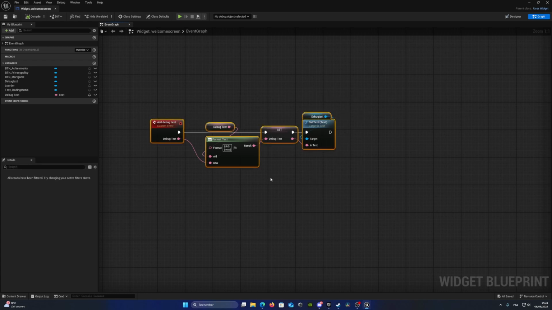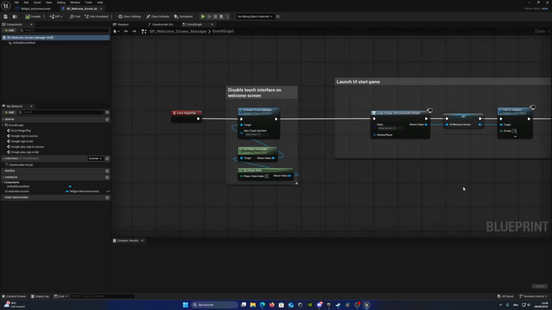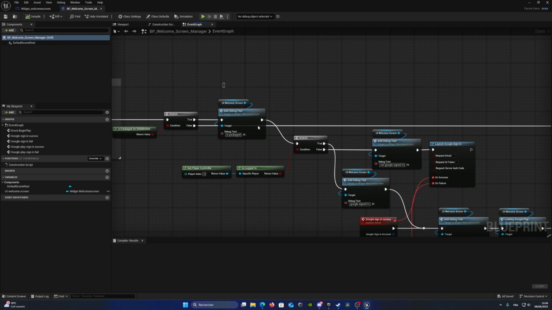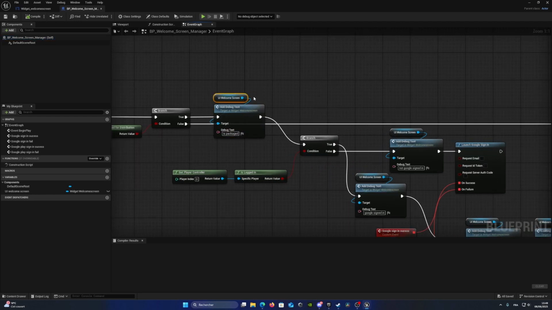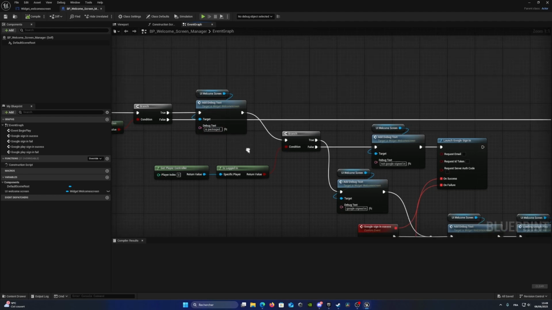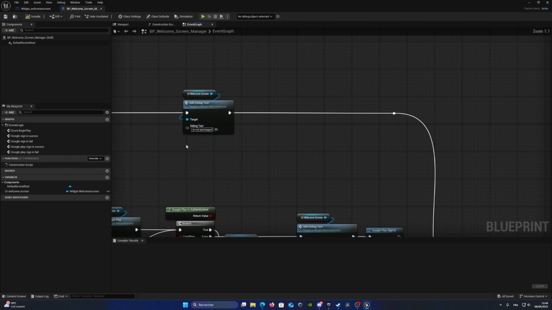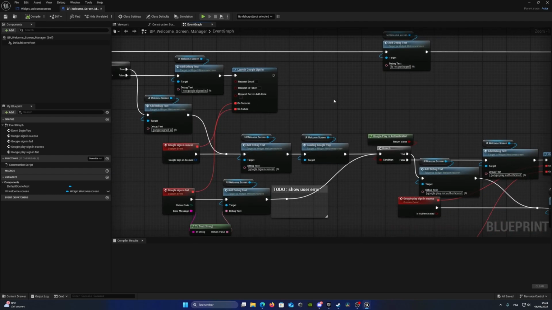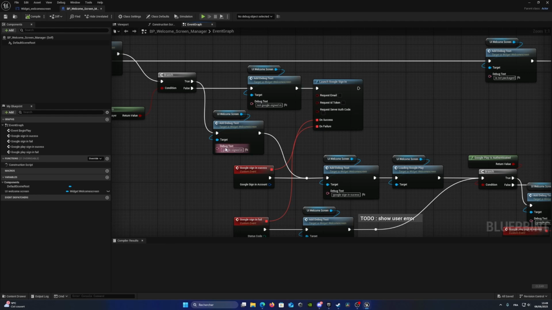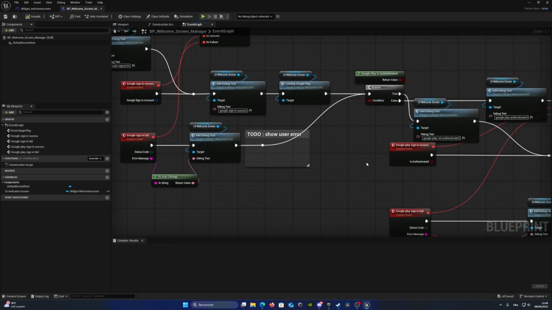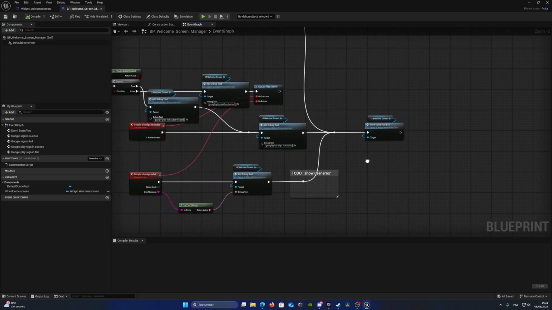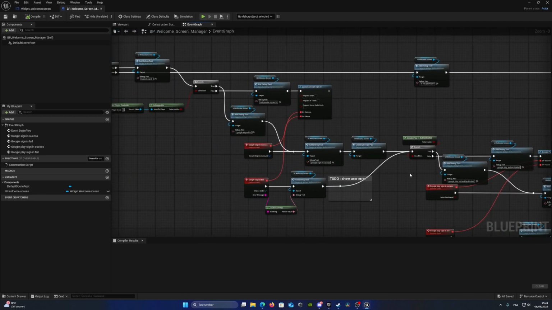So with this new event that I've created, on my welcome screen manager, I've added, so if we go here, a function, getting of the variable and calling the new event. And at some specific steps, I say, okay, if it goes here, I want to print that the game is packaged. Otherwise, I want to say over there it's not packaged, and I can see what's going on the phone. So I can see not signed in, Google signed in, or success, failure, and so on. So this is how I do my debug on the phone.